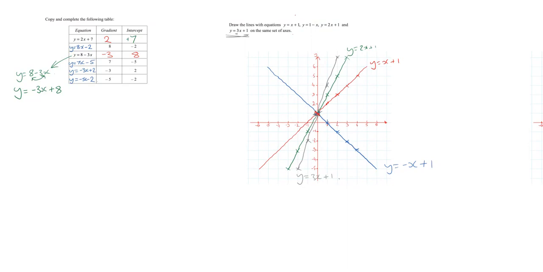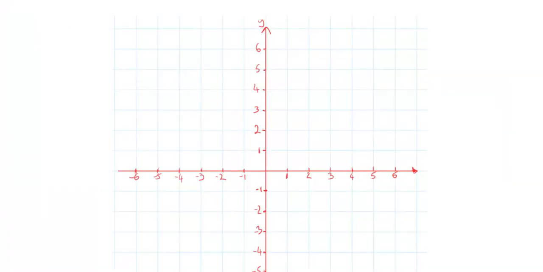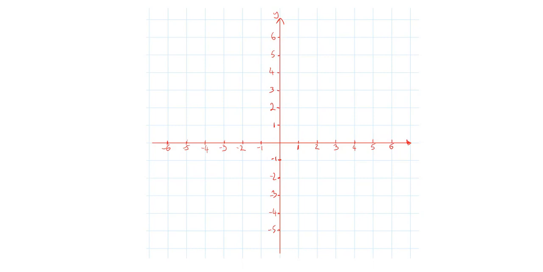So the y-intercept is sort of helping us to understand where we start, and that gradient is helping us to then draw the line. So let's just make up a couple more examples to really make sure we've got this. What about if I do y equals a negative this time? Negative 2x plus 4. Okay, so the plus 4 tells me where to start. I'm going to be starting at 4 on the y-axis.